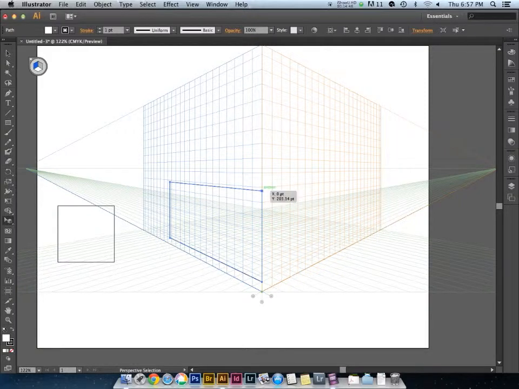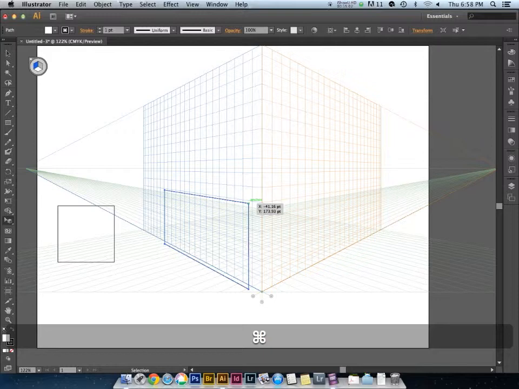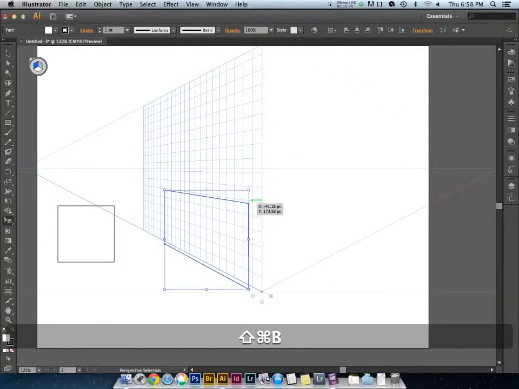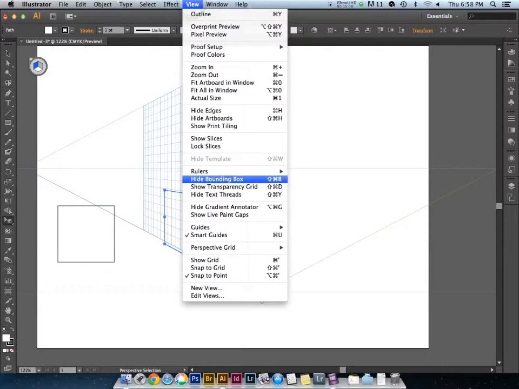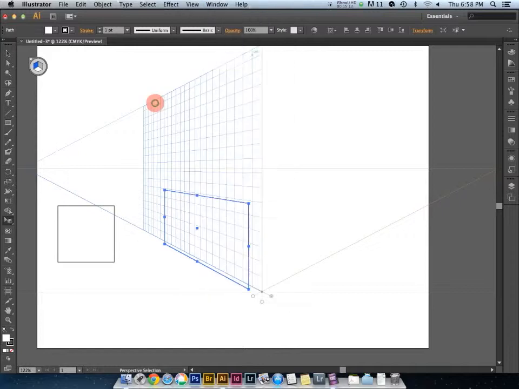It's probably because your bounding box is not active while you're working on this artwork. So you want to make sure that your bounding box is active. The keyboard command is Command-Shift-B, and it's also available under View, where you toggle whether you want to show or hide the bounding box. And so those are the basics on getting started in perspective.